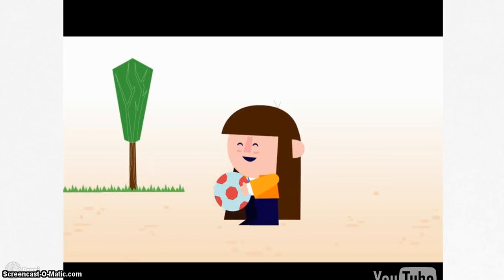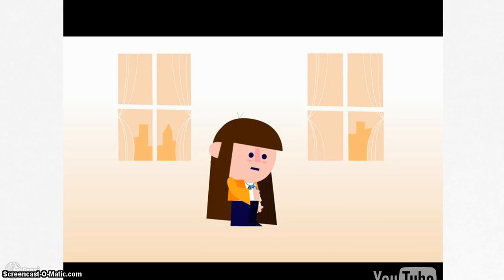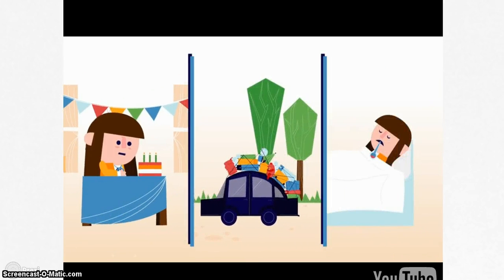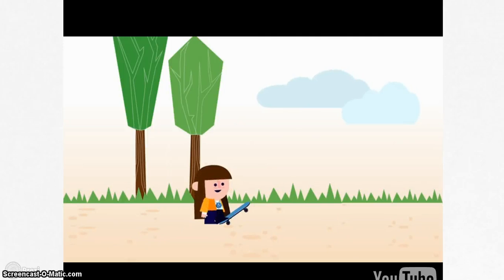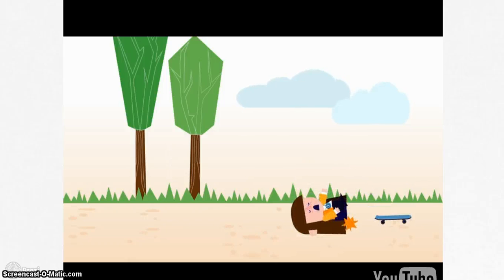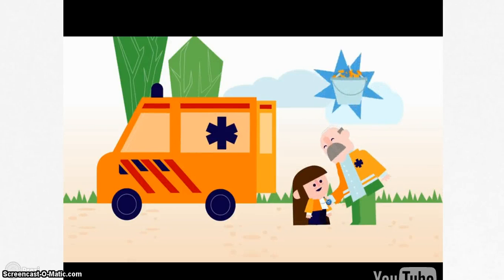go out and play. But sometimes, something really exciting happens, and you get butterflies in your stomach. You know, your birthday is coming up, you're going on a holiday, or maybe you have a fever. Then your body needs a lot more energy, and you have to take extra pills. Because if you don't, you get nauseous, dizzy, and you could get very sick. And you don't want that, of course. And your necklace, you always have to wear it, so that everyone knows your adrenal glands are sick. And if something goes wrong when your mummy and daddy aren't around, other people also know that you need more of those little pills.